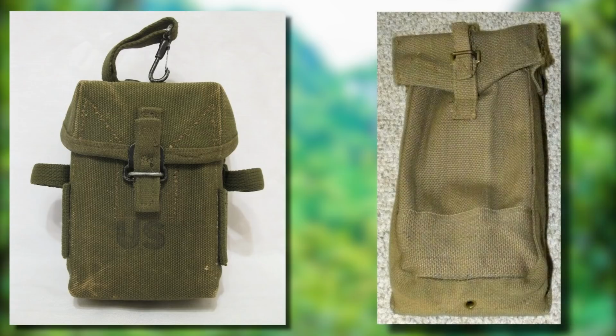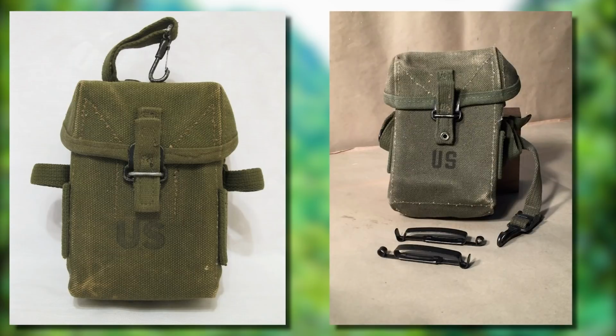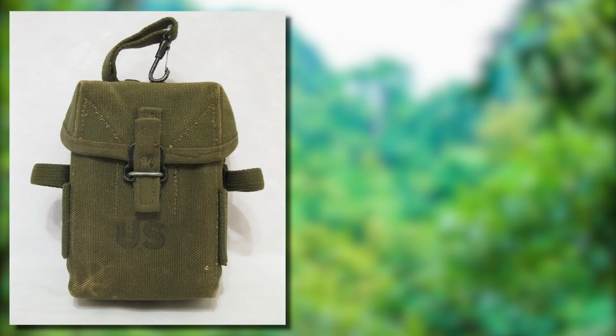The method of opening, closing, and securing it was changed as well, now being lifted from quick release versions of British pattern 37 pouches seen in later years of World War II. This method was a simple one which featured 2 metal rings and a single canvas tab that fed through the 2 to close it. Very early versions of these included a small metal grommet at the end of the tab. Additionally, it included a double-layered canvas backing and a front reinforced plate inside of it, originally made out of a fiber and later on plastic, that served 2 purposes.